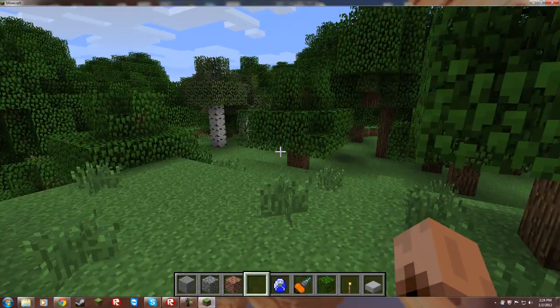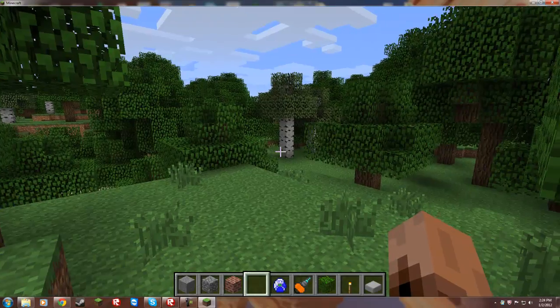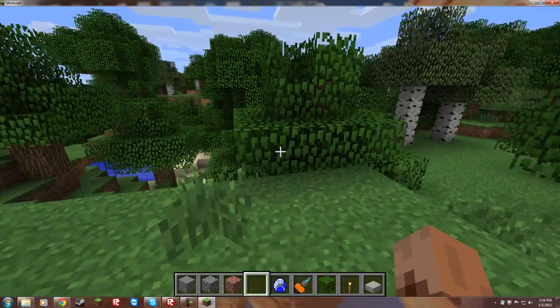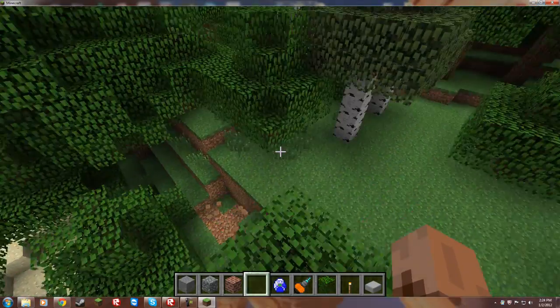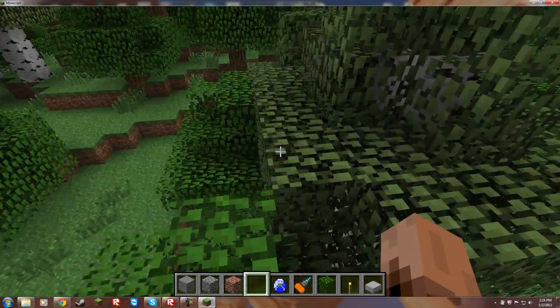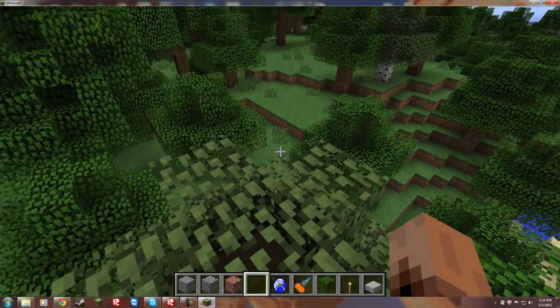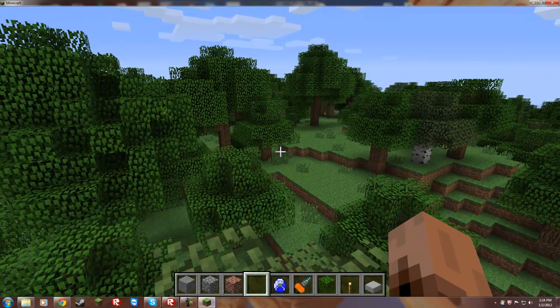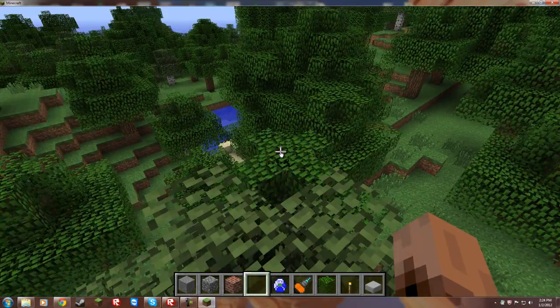But yeah, that's pretty much it. So enjoy Industrial Craft and play around, have fun. I'll show you how to make a server on my next video, and you can play this with your friends. It adds a lot of functionality to the game. Adds power and everything. So, goodbye.